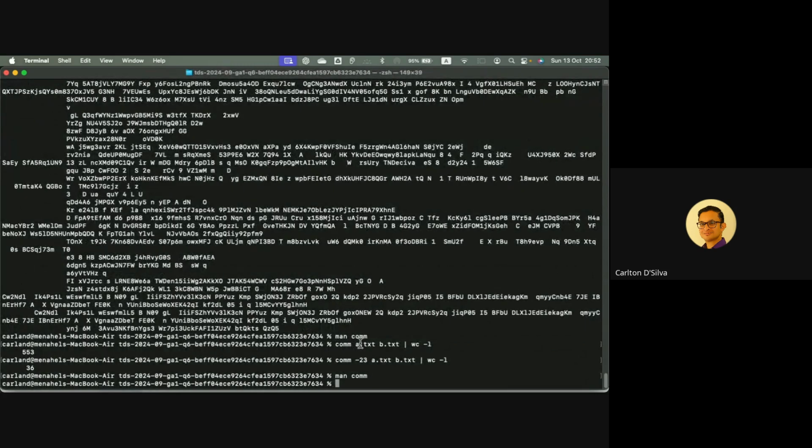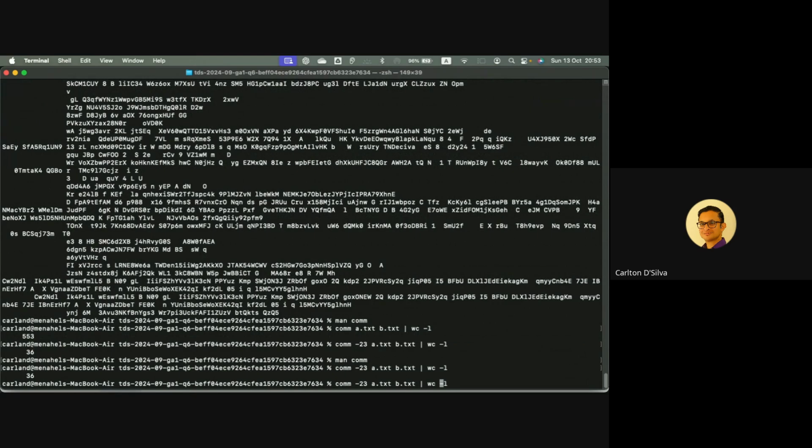So if I quit from here, and suppress the output of lines that are common to both and only from file 2, I'll get that number 36.